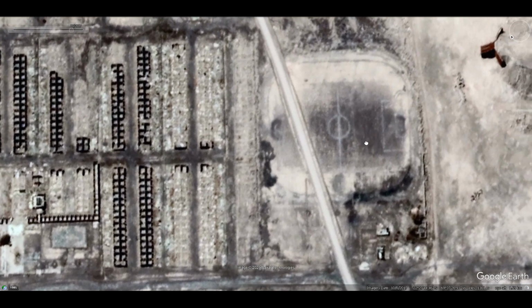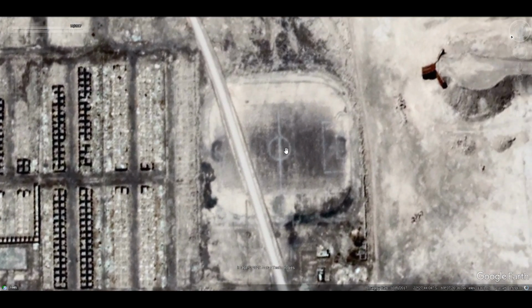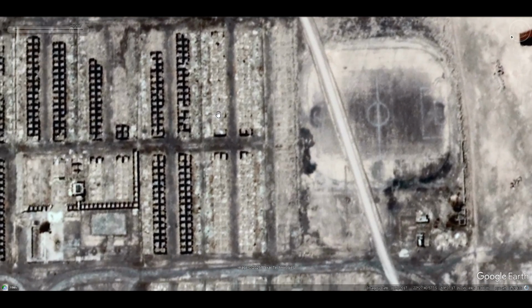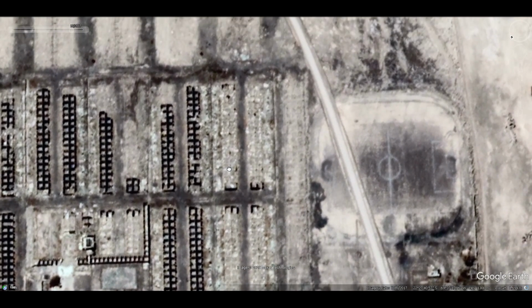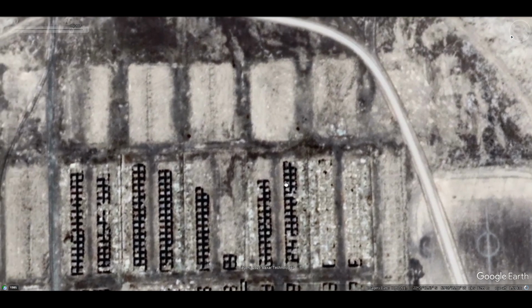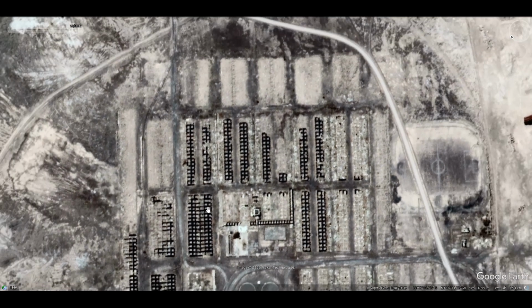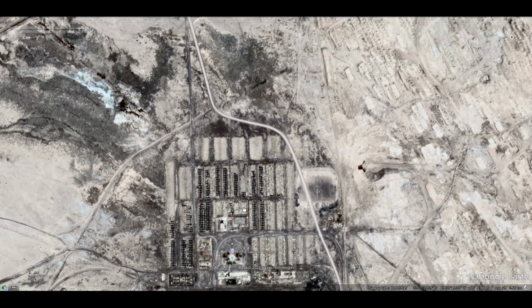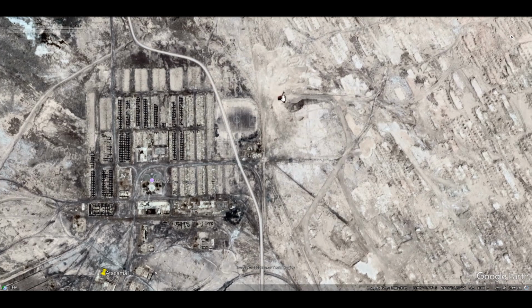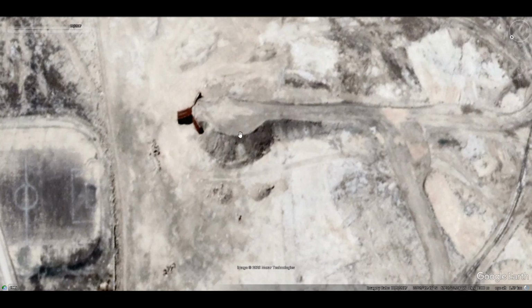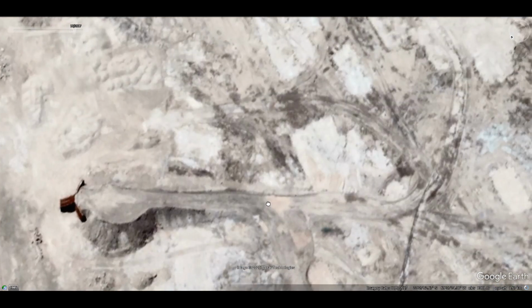To the left of the field, we see light blocks again. It is possible that a new city will be built here. Work is still underway here to remove the hill. Unfortunately, it's hard to see.